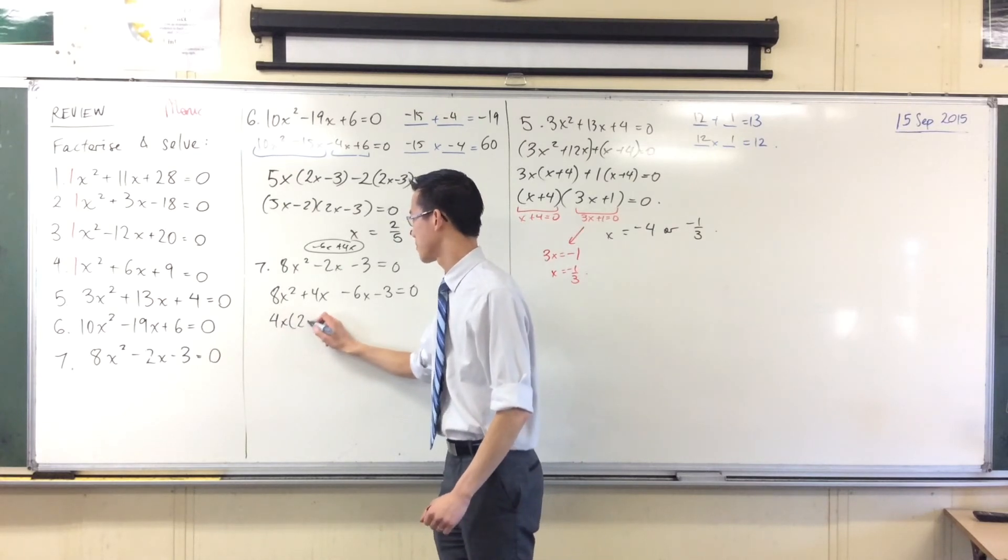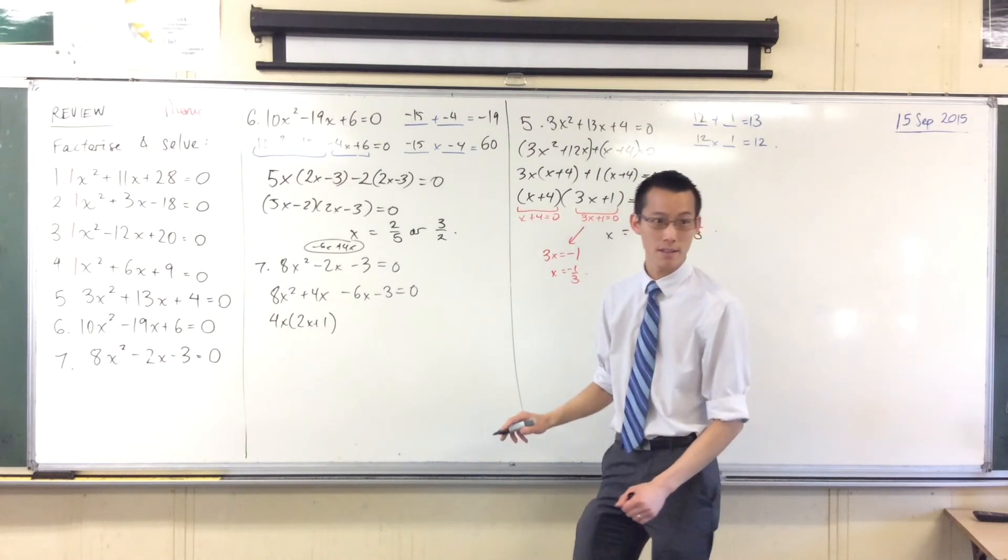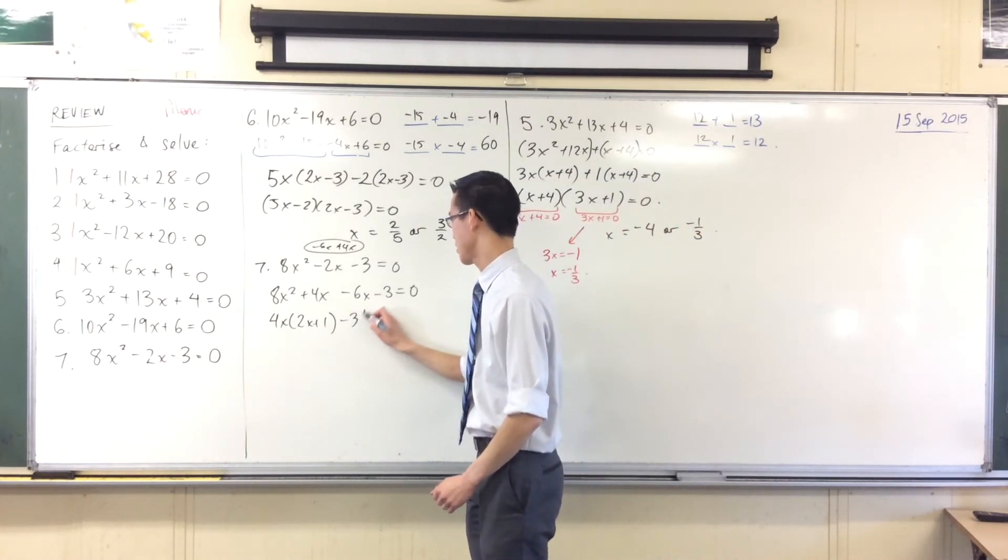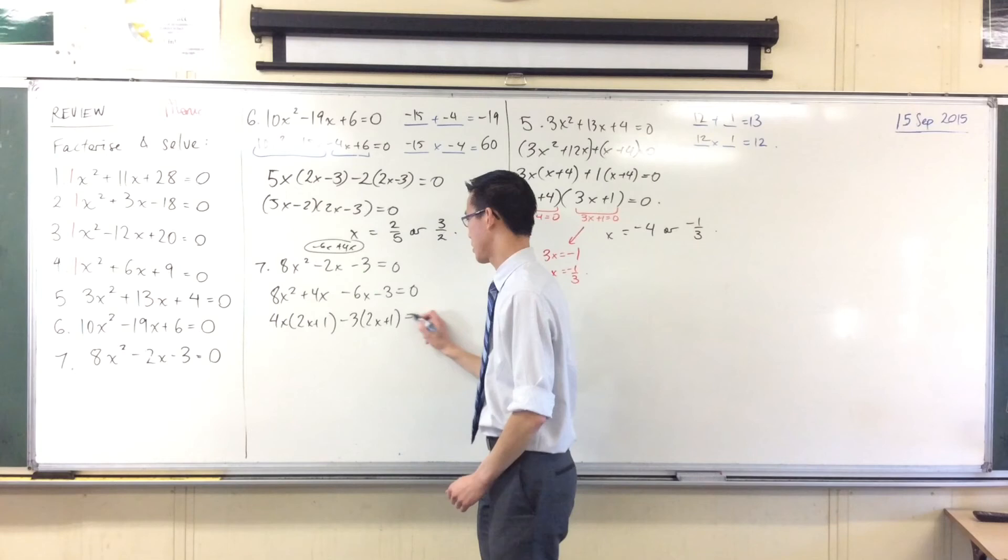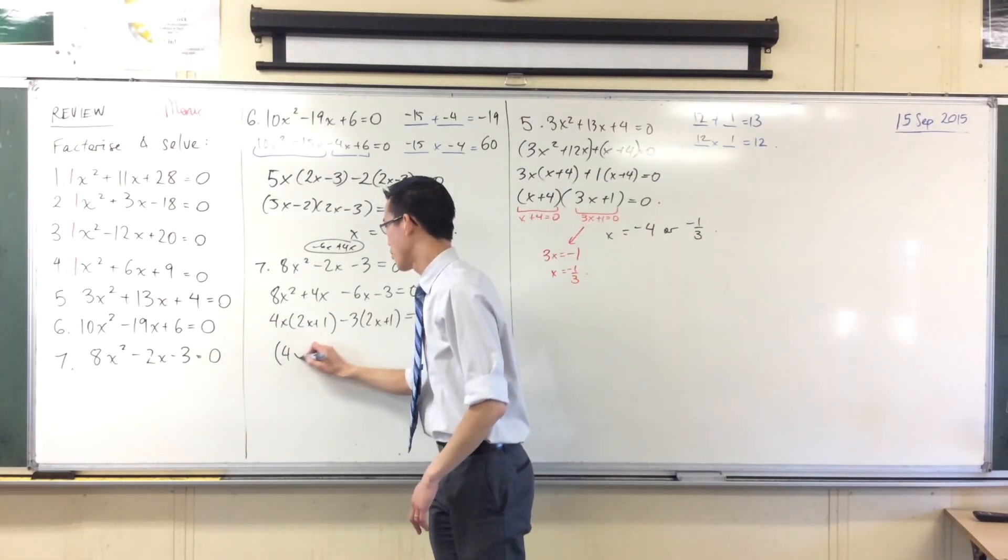Let's see here, 4x. Is that all right? What do I take out of the second pair? Negative 3. Minus 3. And there's my same factor on both of them. And now I'm pretty much there.